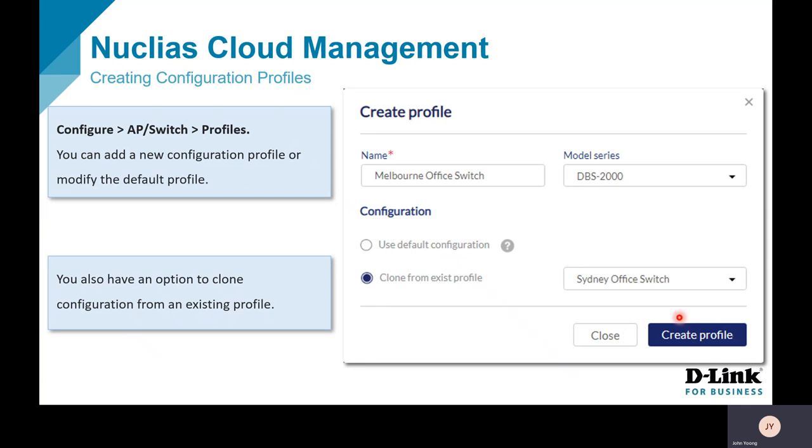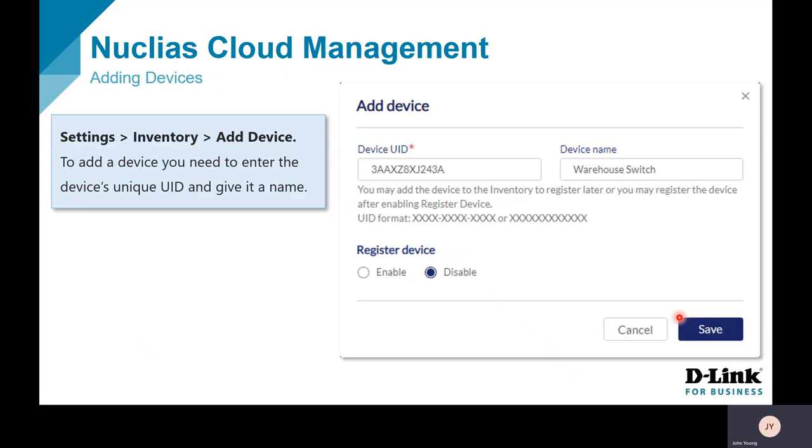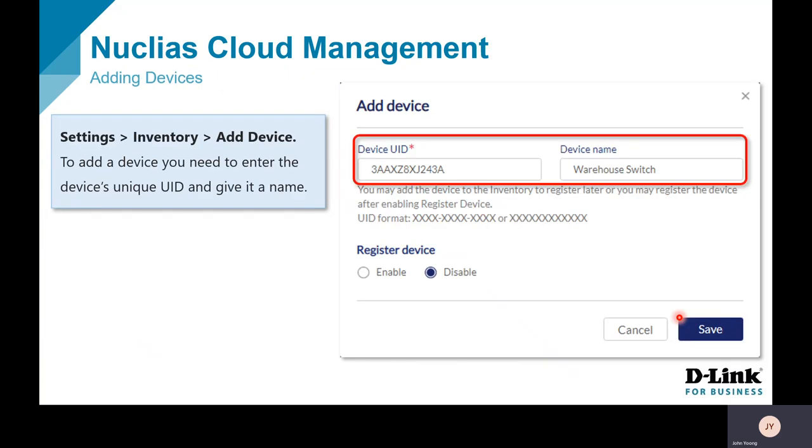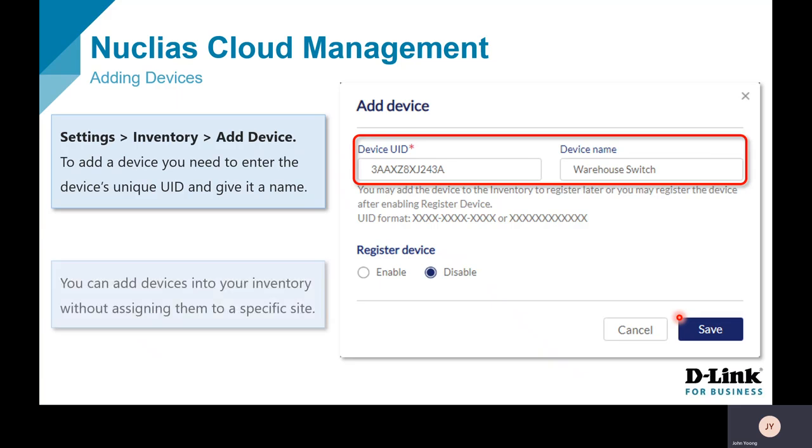So if there are minor changes, just the SSID, you can clone it, change the SSID, and pass it to another project very easily. Then we have the interface to add the devices. As I say, you can just add through the UID. Don't need to unbox the AP at all. Just key in the UID, then you will be able to add it into the MSP inventory if you never register to any of the project sites.